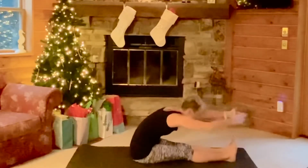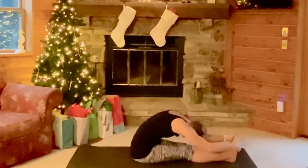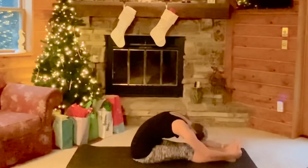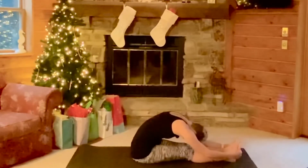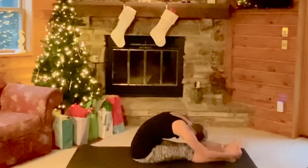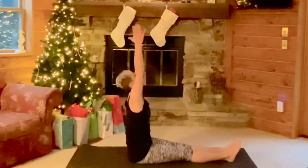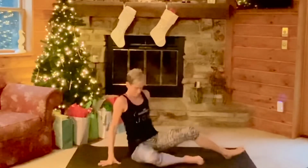Inhale as you reach up and exhale as you fold forward into caterpillar. Taking these final poses to really give a good release in the lower back. Every breath draws your chest closer to the thighs. Breathe in as you reach up and release your hands to the mat.